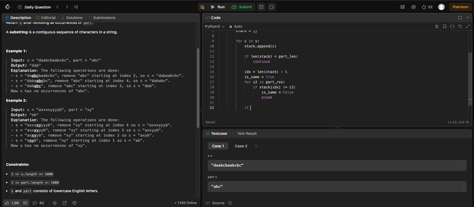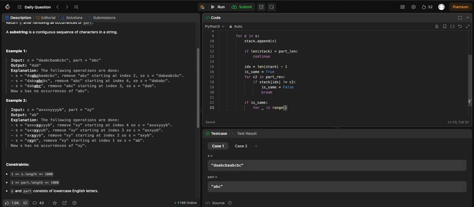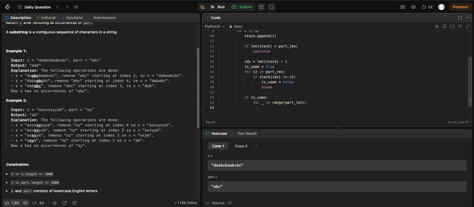And now, if it is the same, well, we have to remove parts amount of characters from the stack, right? So we want to do for in range part length. Well, we just want to pop from the stack.